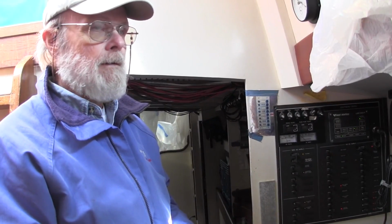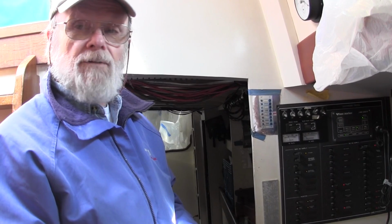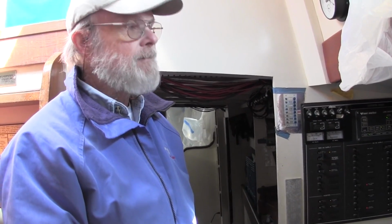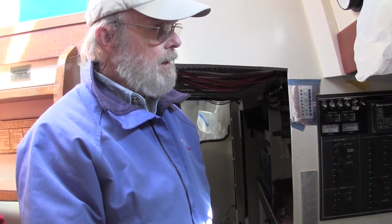That was like a $300 investment. Now you buy them for $30, right? But there's been a lot of advancement in LED lights for boats. Absolutely. It's a good thing. Save those amp hours. Aye. Yeah, LED lights are amazing on power draw.